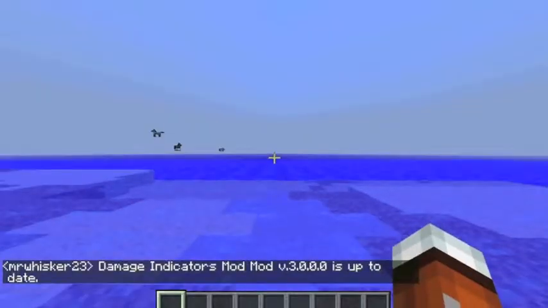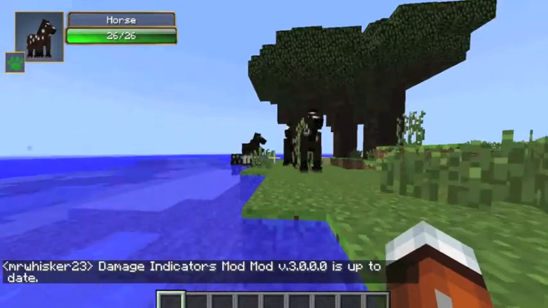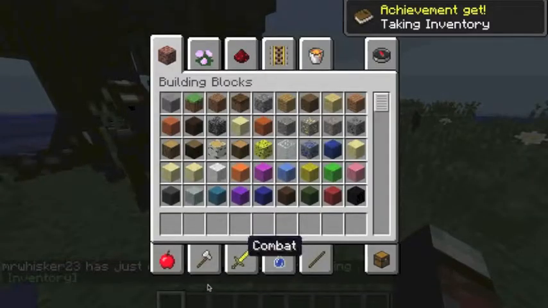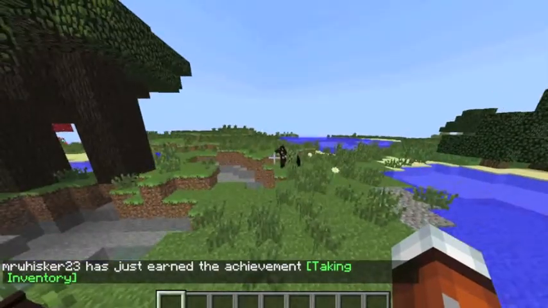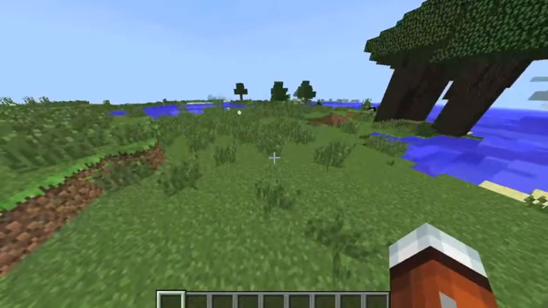I might be a little lagged because I'm using recording. I will be very lagged. And as you see, works, and I am very lagged indeed. And damage indicators is up and running too. And since I said game mode 1 is the default, oh yeah, the chat is there. You can use command blocks or anything. There's something, game rules, plugins. Well, you can't use plugins because this isn't Bukkit.